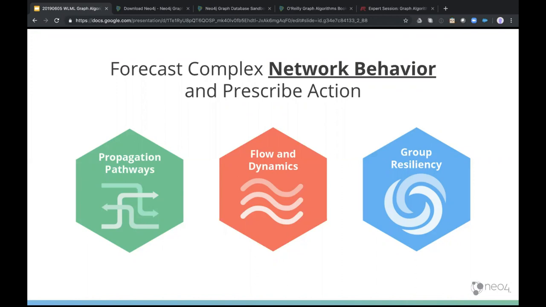A lot of problems we see in modern technology relate to network behavior and network effects. We had a problem here in Belgium a couple of years ago when the Belgian railway approached us and said, if we change a train from platform one to platform 13, not only do both platforms and the train get affected, but the next trains, the switches get affected, and those effects can last for days. If I don't take into account the network scope of a change, I can end up doing things that really disturb the network.